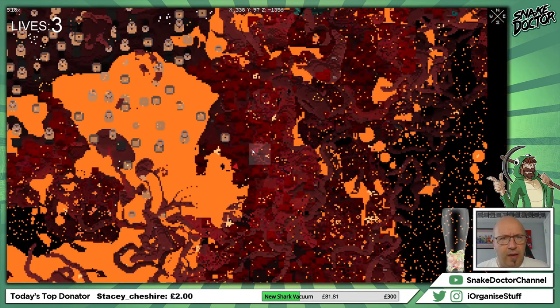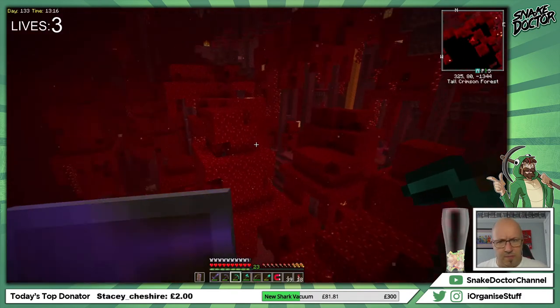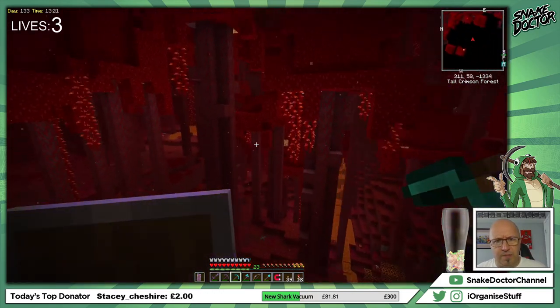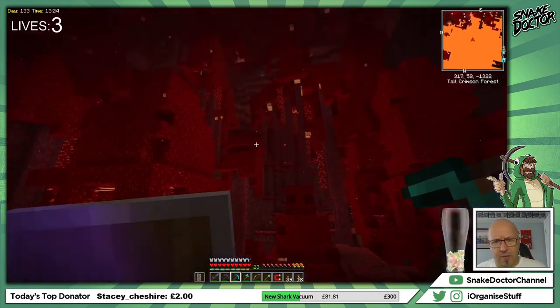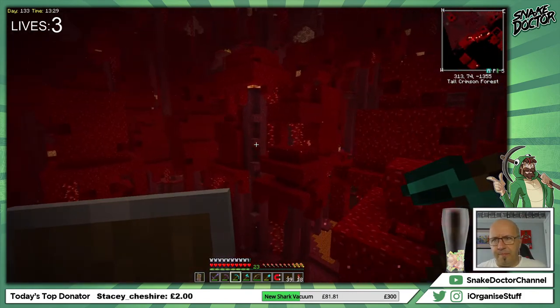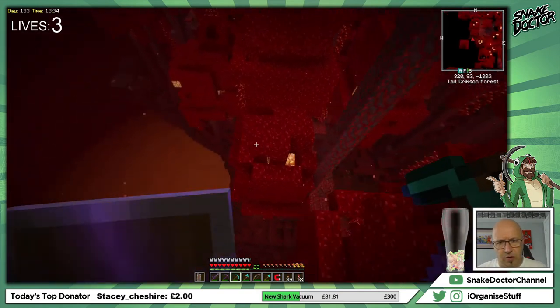It's hard to tell, isn't it, on there? Because you can't really tell what's fortress and what's not, really. Normal fortresses, you can see them a bit easier. And these are all on the map. It's very hard to tell what's fortress and what's not.